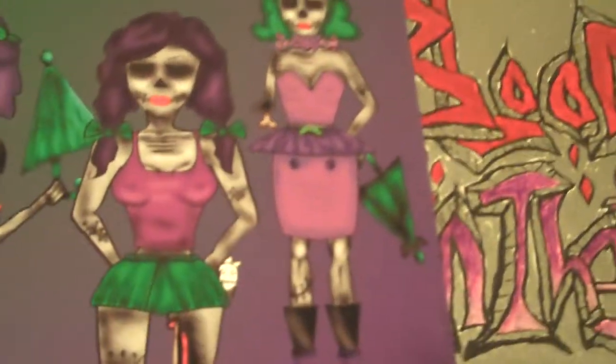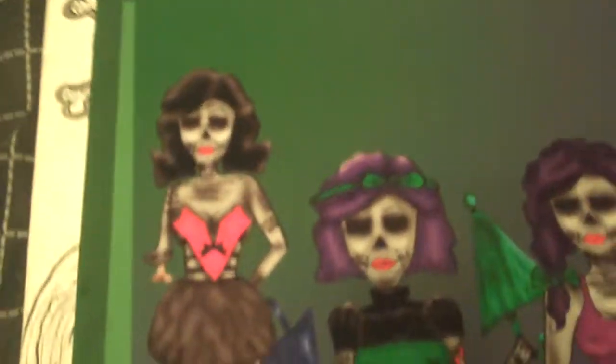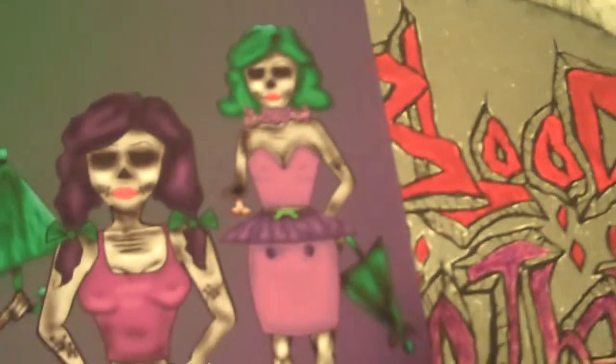And here's the second layout. But again, in my mind, I didn't want to do traditional fashion. That's not me. I like to do something very different, something out of the box, something no one's ever seen, and I'm sure no one's ever seen zombie girls dressed up in pretty things and called fashion. But I call this fashion. In my messed up mind, this is the way I look at fashion.